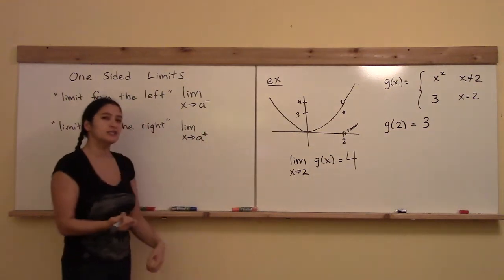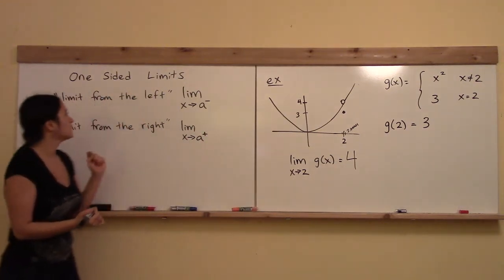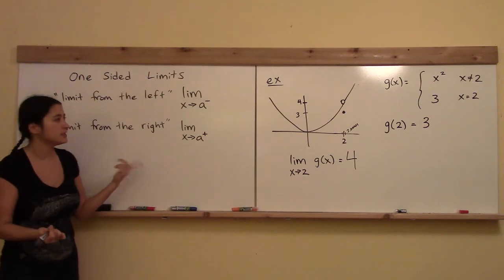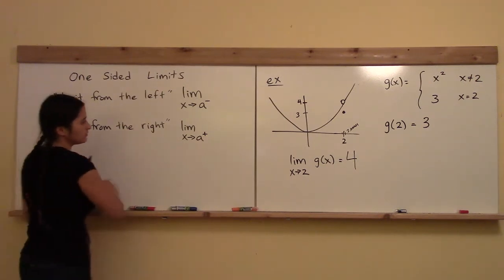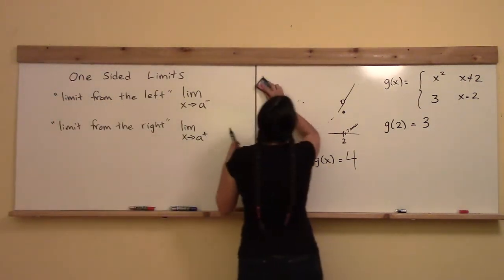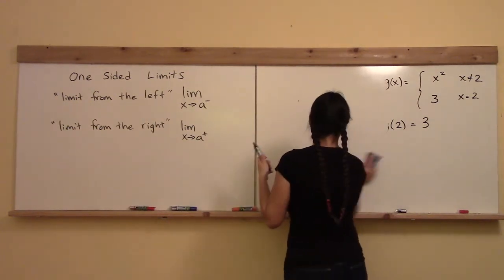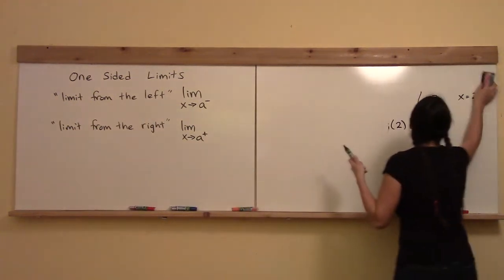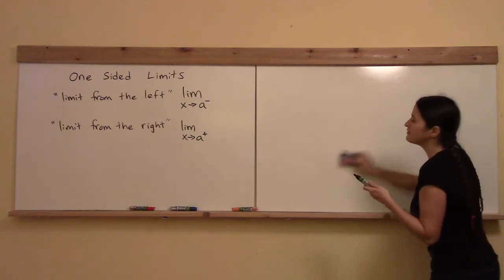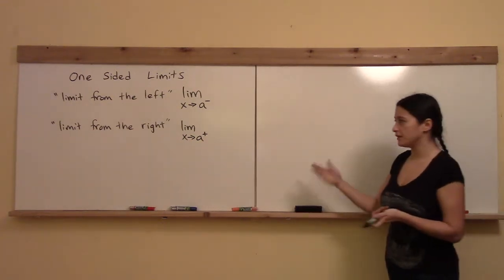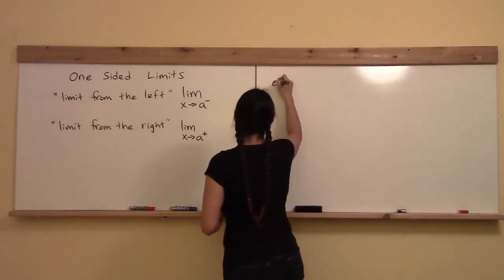So I'll put a little plus sign because they're just a little bit bigger. Okay, so these are the two one-sided limits. And we can go into another example and show you how you take those limits. All right. So for this example here, I'm not even going to give you the analytical form of the function. I'm just going to draw a picture.